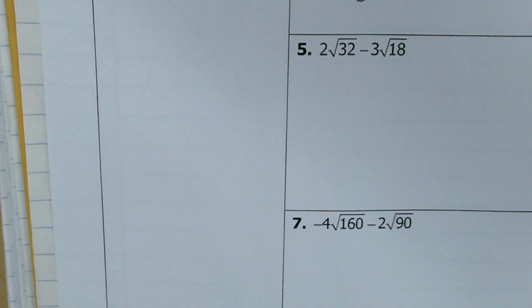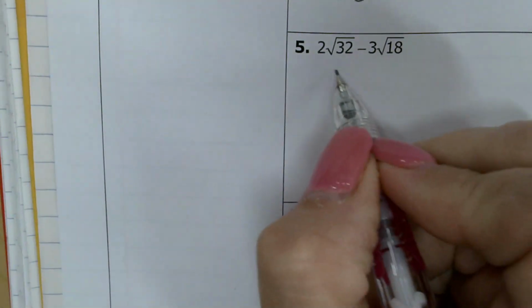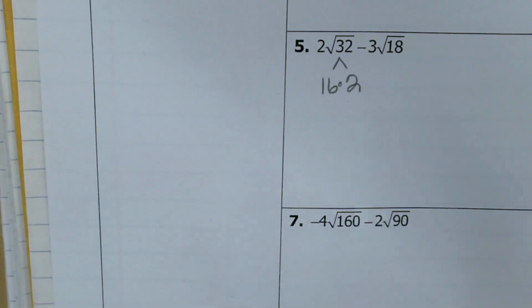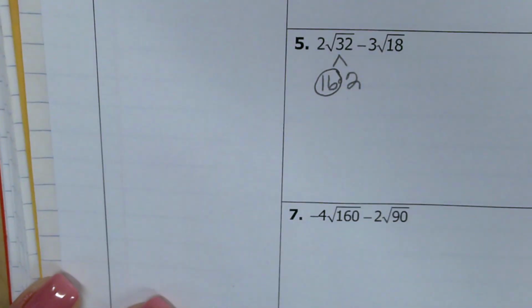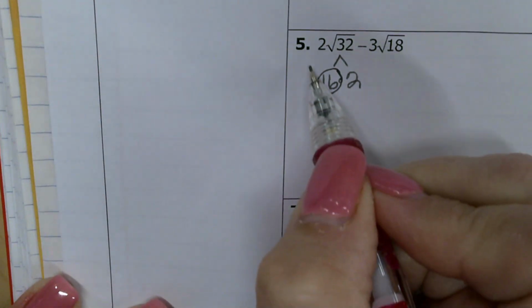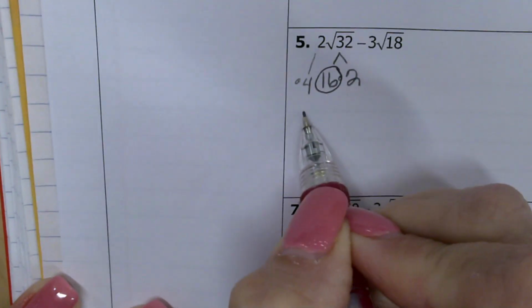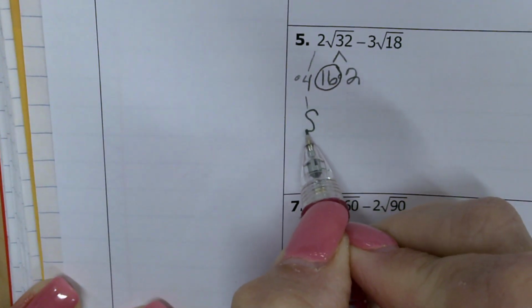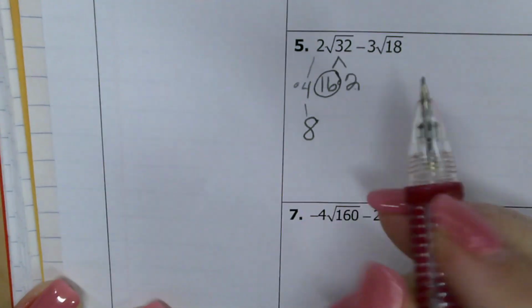So let's go back to our Be Smart chart. Okay, you ready? Find the biggest perfect square. 4. No. Nope. 16. Magic numbers are 16 times 2. Okay, circle it. What's the square root? 4. So I'm going to do 2 times 4. What's that? 8. Okay, leftover goes in the fridge.